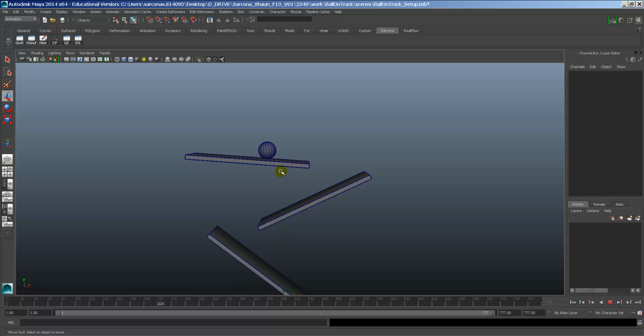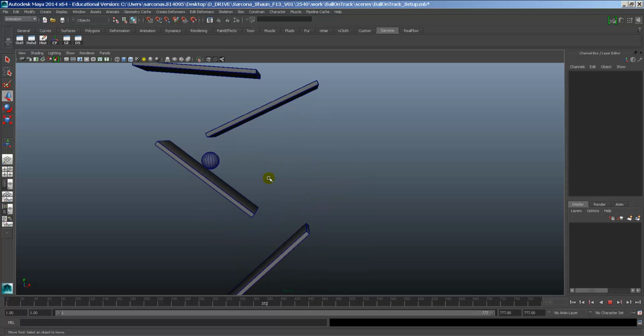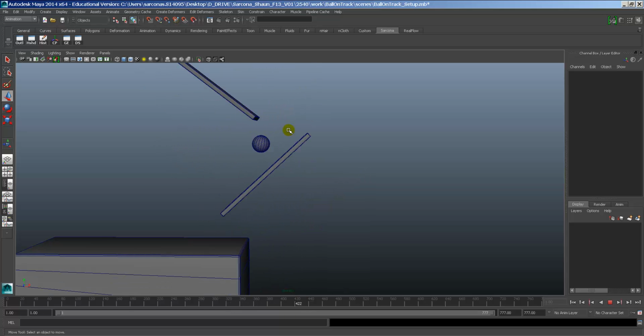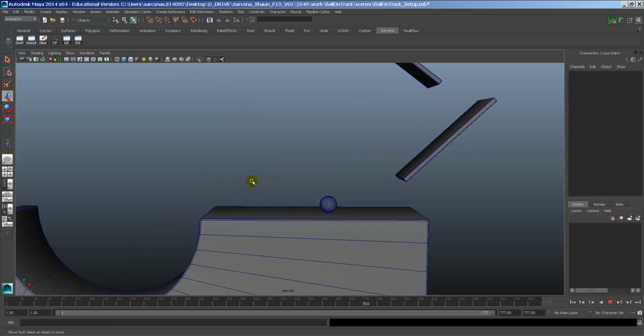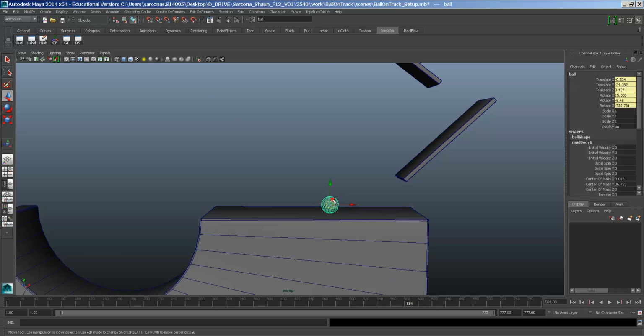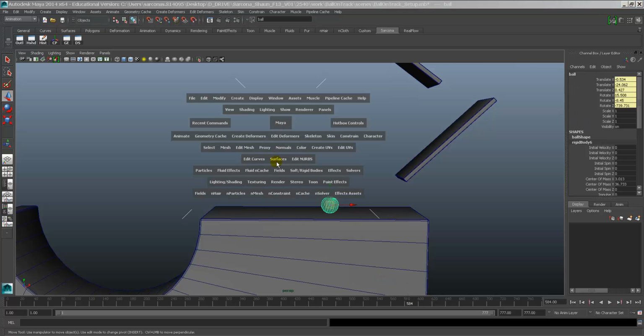So you see how the ball is rolling as it's moving. It's going to come here. It bounces a little bit. Bounces. Bounces. Comes here. And it's basically stopped there. Okay. Now of course we can get this thing to move more. I can just add some stuff to this.